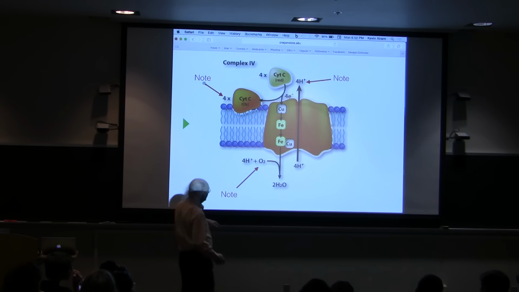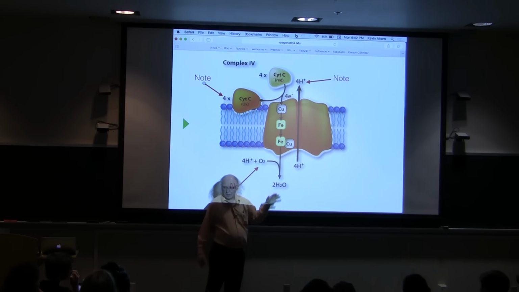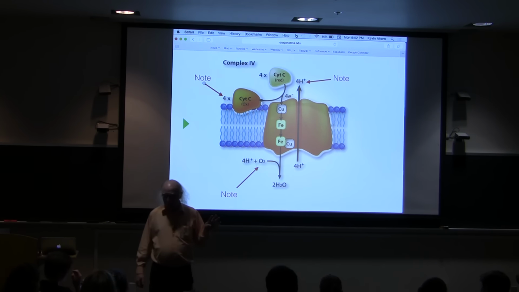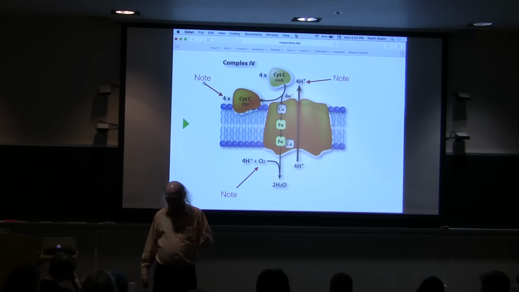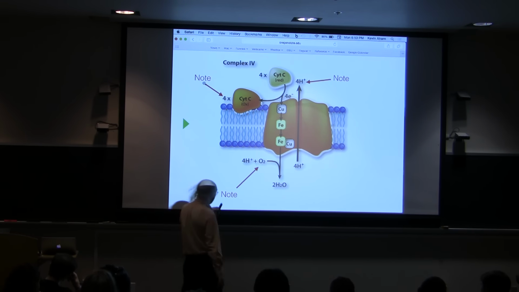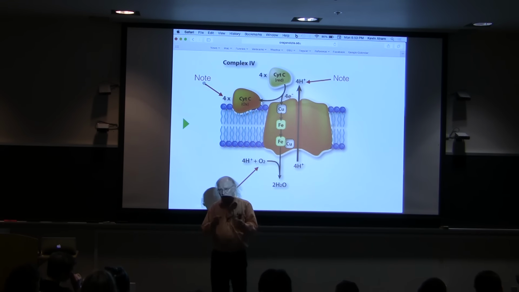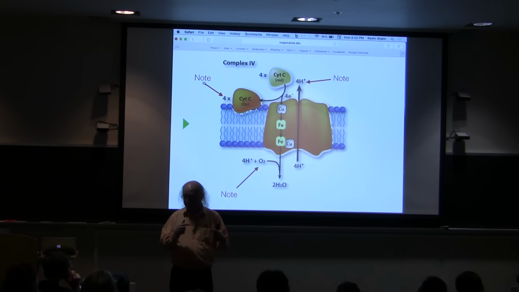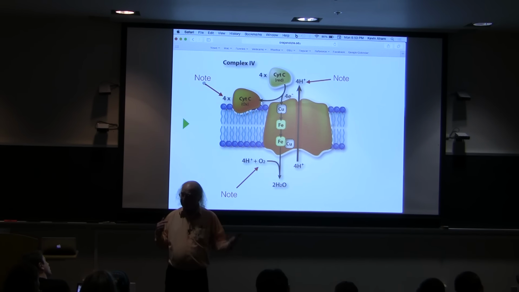So if you didn't completely reduce this, you're going to have at some point an oxygen that doesn't have the 4 electrons that it needs. So I didn't show you the whole process, but since you've asked the question, I'll bring it up. The oxygen comes in as molecular oxygen, which means the 2 oxygens are bound to each other, right? It's a covalent bond between the 2 oxygens. You add 1 electron to that, you've created an oxygen minus, okay? That is a superoxide, right? You could put a proton on there, but now you've got a molecule that wouldn't be stable, HO2, for example, that wouldn't be stable out apart from here.